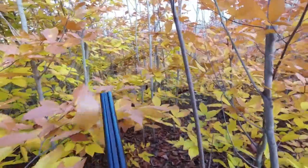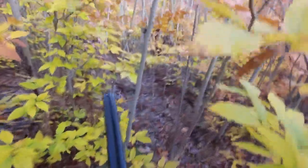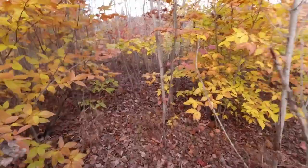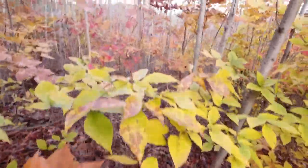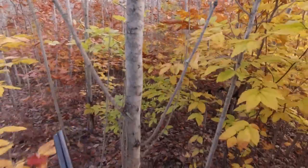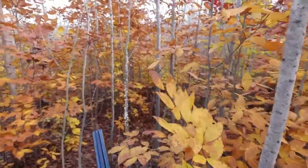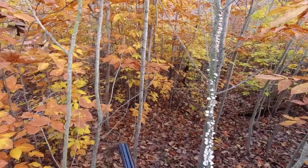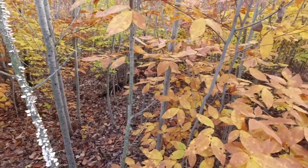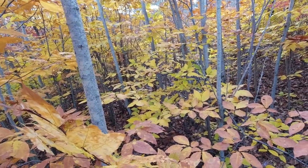I'm going into this cut hoping to find some birds stacked up around the edge in these beech sections. We get to the first one and the dog goes in and gets birdie, so I start trailing him. Going through, all these leaves left on the tree give a lot of cover for birds in the area. We worked through the section of beech with the dog birdie the whole time but didn't put a bird up directly in it. Then we swung out to the edge and he goes on point about 30 to 40 yards in front of me. He turns and cocks his head back toward me and right then and there I knew there was a bird between us.